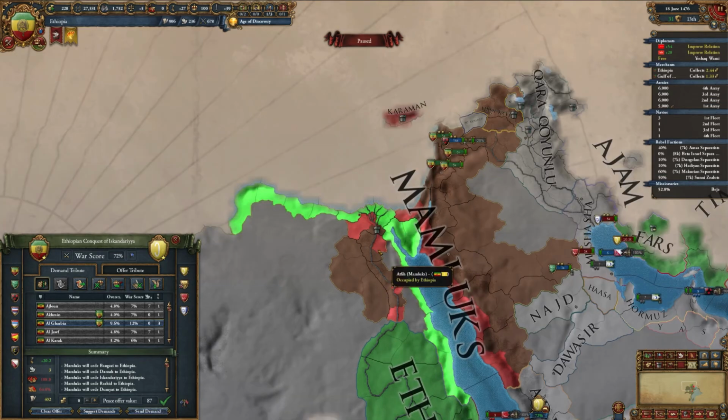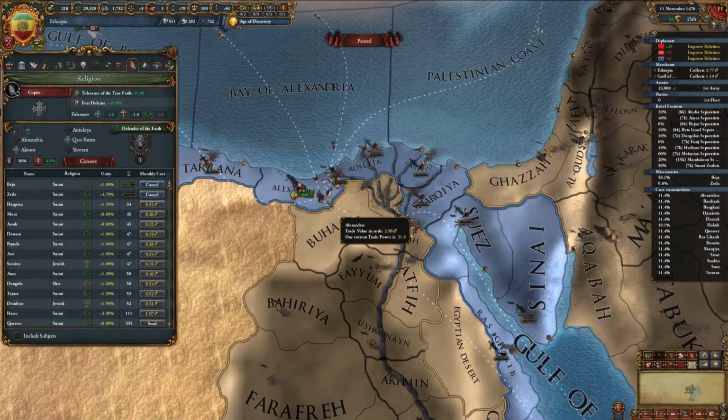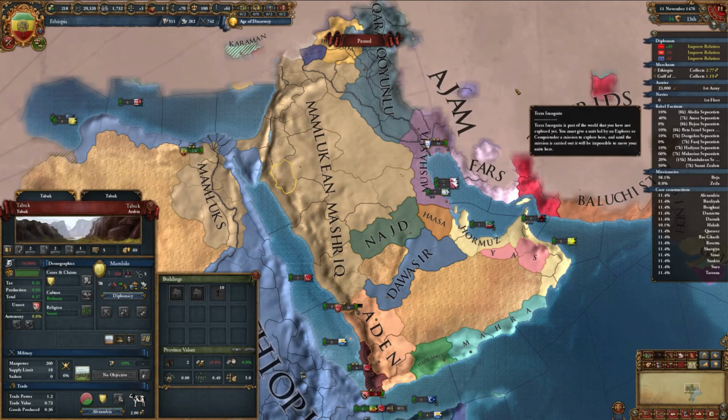I pushed for just a little bit more and we'll settle for this, cutting off Tunisia's ability to expand into this little part of Africa, or whoever's here, but that looks like Tunisia. From here, you're really set up for success. Try to convert Alexandria as soon as you core it. Other than that, keep hitting the Mamluks every time your peace runs out, using the Timurids, Karakoyunlu.